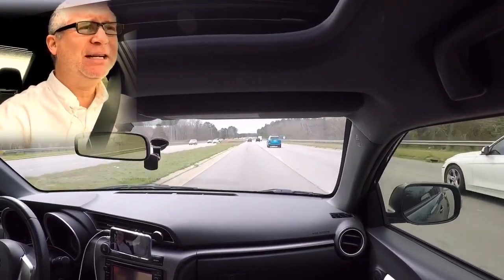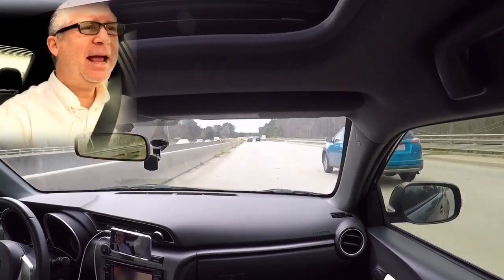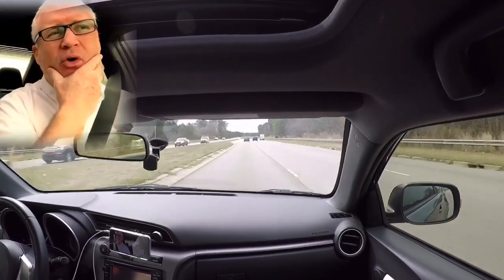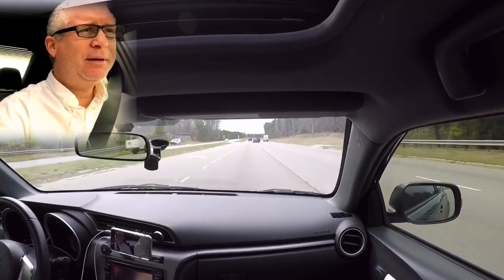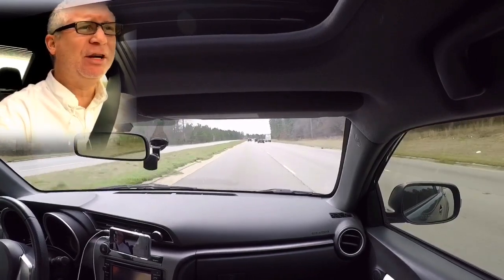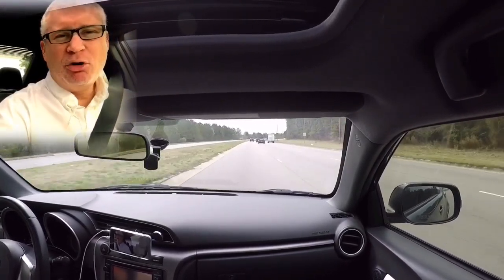And I'm still on the fence on getting the cold air intake and the exhaust for it. I mean, I probably will do it at some point. Just gotta figure out which exhaust I want. And then I wanna do it at the same time. So when I get the exhaust, I'll get the cold air intake. So I would like to have a little more power.